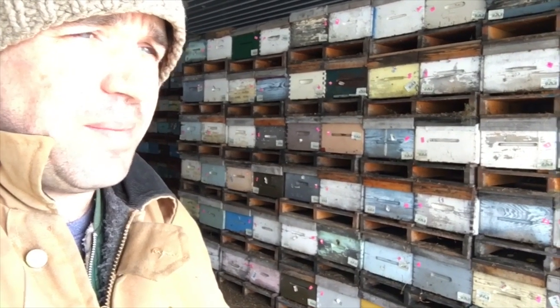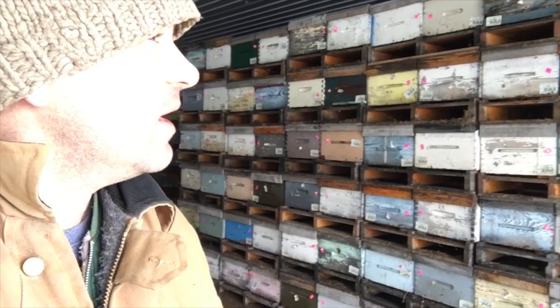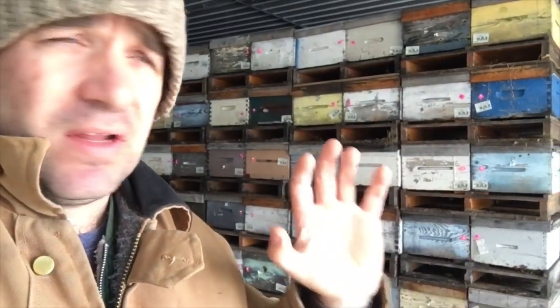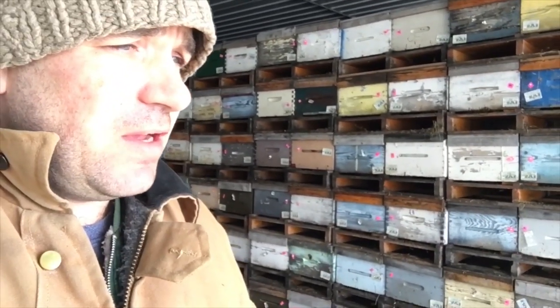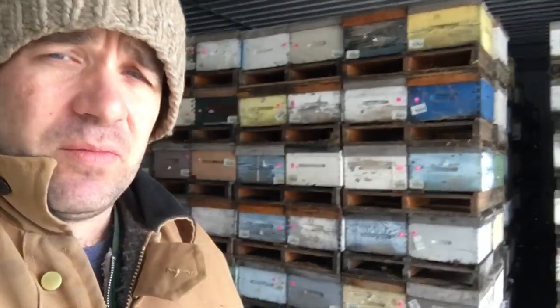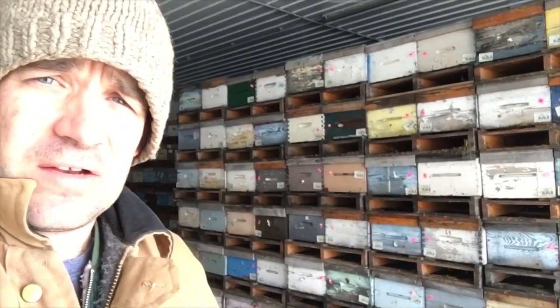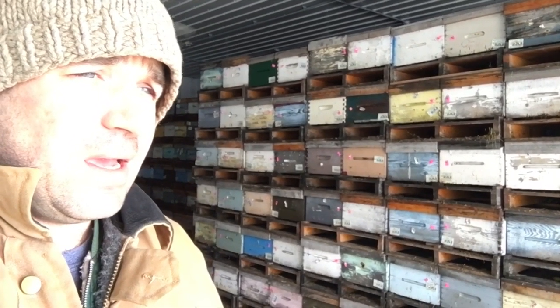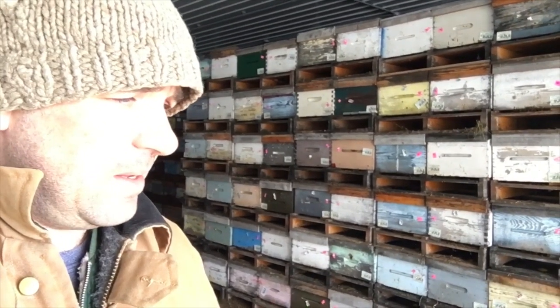So I'll take the few extra steps just to preserve everything I have in these boxes, and we'll see what comes of tomorrow. Sometimes if the conditions are right, you can move through the day. The frost stays in the ground, the bees are stuck to the boxes, you move the hives out and it gets warm. But sometimes the bees will just stop you from doing all types of work. And it looks like today I won't be able to move any out. So tonight, looks like I'm going to start moving, as long as it doesn't get too windy. And tomorrow we'll see if I can work all day, get these hives out.